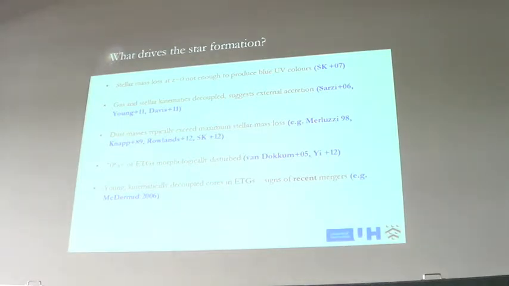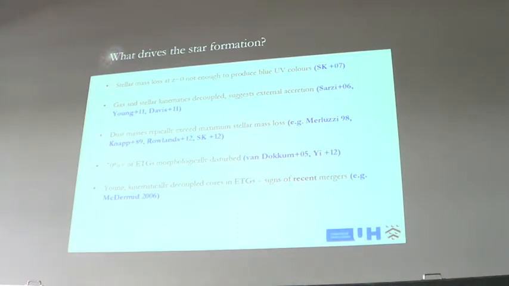Okay, so we have star formation. The next logical question to ask is what drives the star formation. What is the source of gas which fuels the star formation in these early type galaxies? There are several sources of gas. The obvious one is stellar mass loss, right? 30% of the IMF will eventually come back into the interstellar medium, and some of this gas could fuel star formation. In the case of the low redshift early type galaxies, though, the relevant part of the stellar mass loss is the mass loss that happens at low redshift, right? You're looking at the gas coming back in around the last gigayear or so.